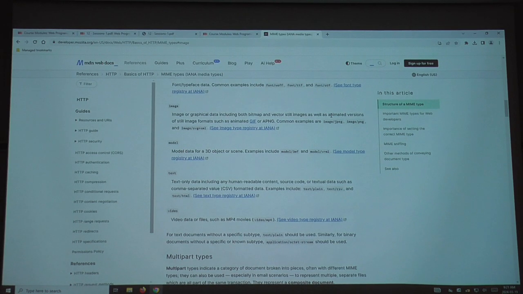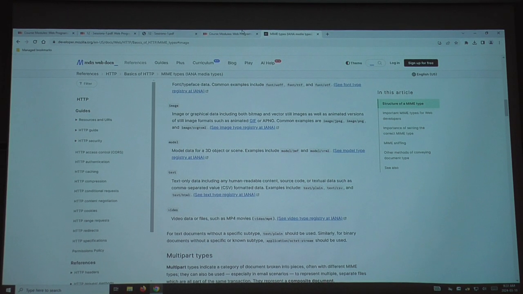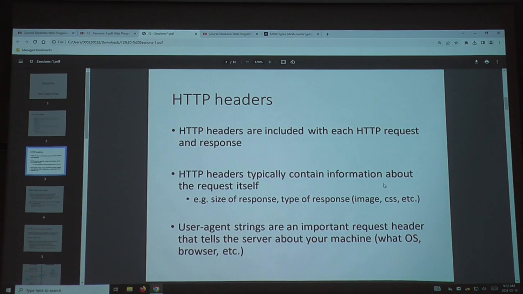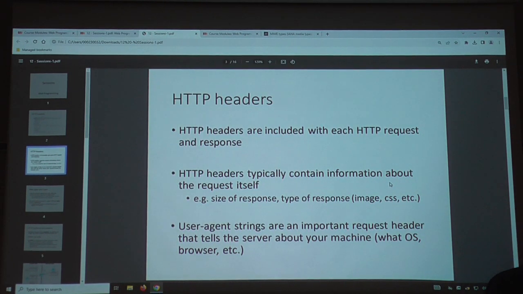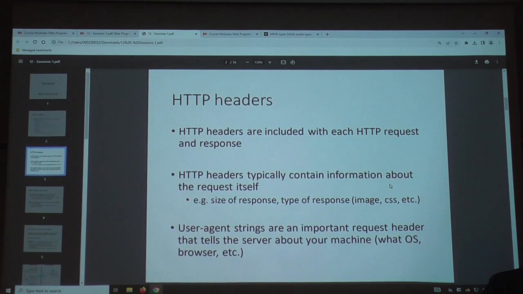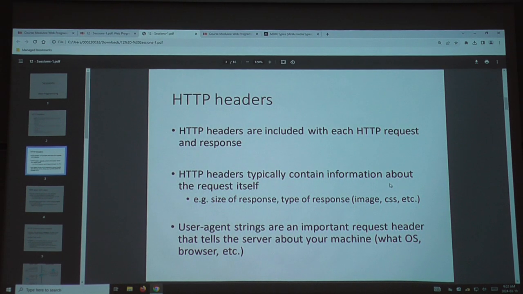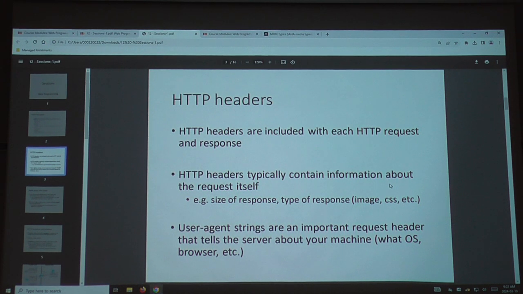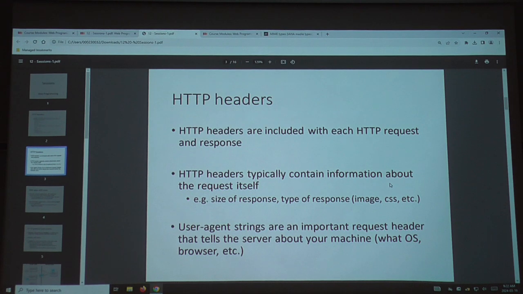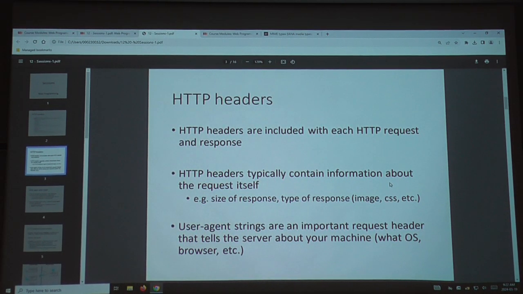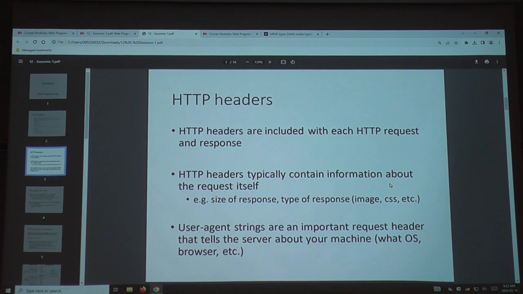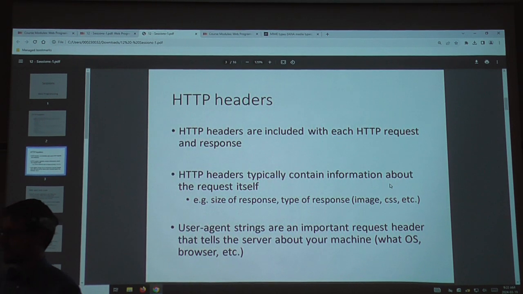Text HTML is going to be what you get when you initially load a page and you've requested a .html file, right? So MIME type is something that is also sent back to the client from the server, depending on what resource the client requested to be loaded. MIME type also figures in when, for example, you're uploading an image. When you upload an image to the server, it is useful to tell the server what the file format of the image is. Otherwise, the server does not know what the correct file extension is for that image. It's just binary data.